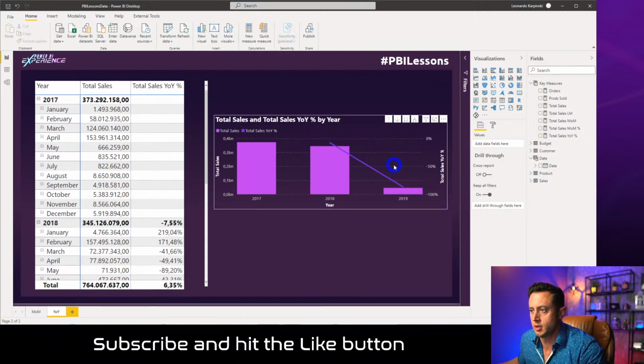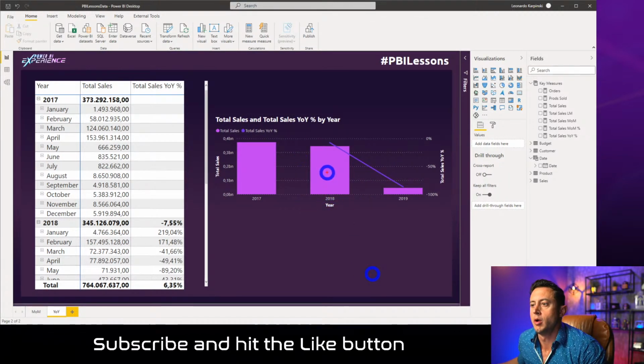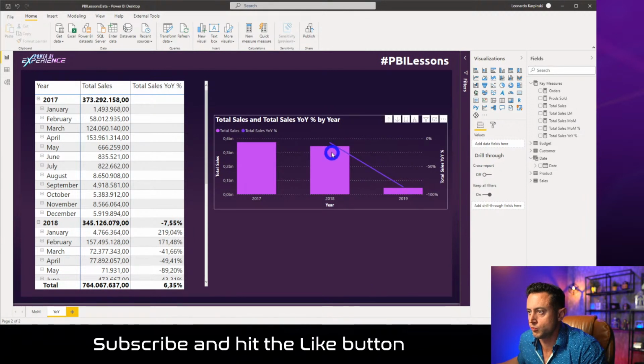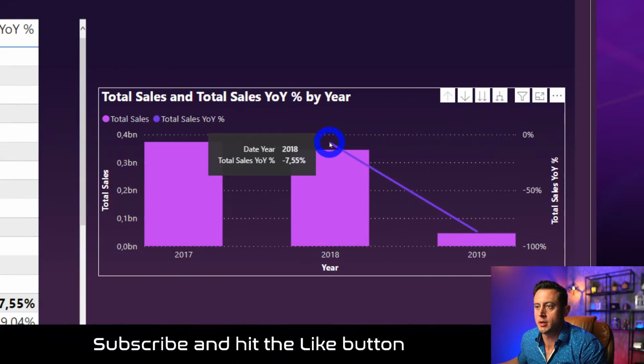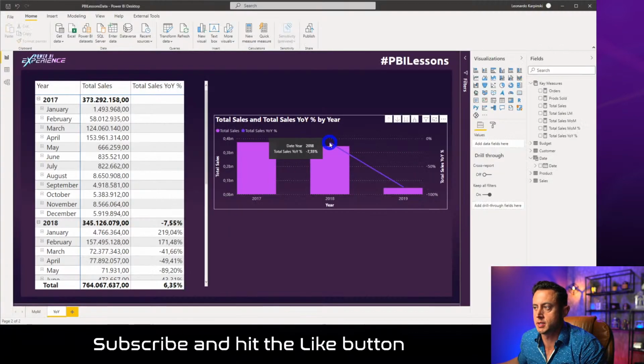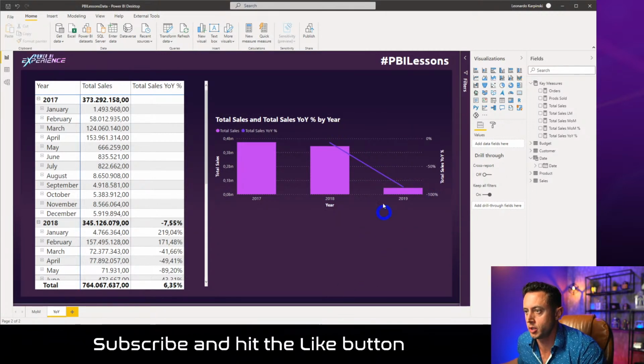Not very nice. But I can see here, for example, that my sales went down from 2017 to 2018. So this number is negative, minus 7.55%. And here I am even worse. So that's what this drop means, okay?